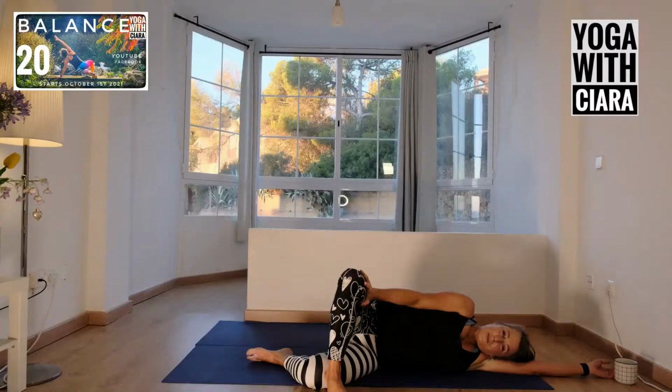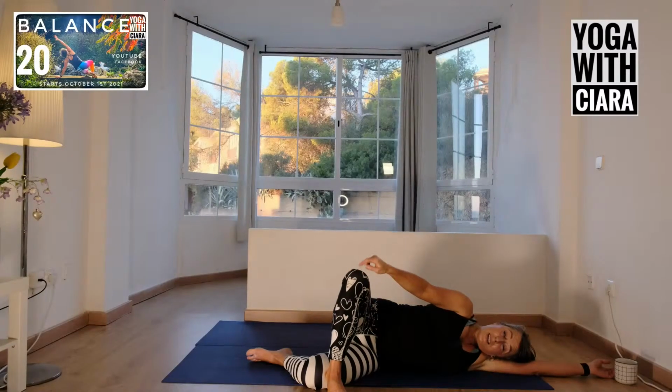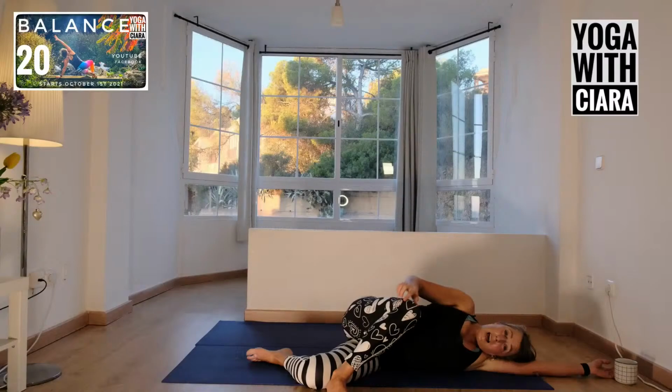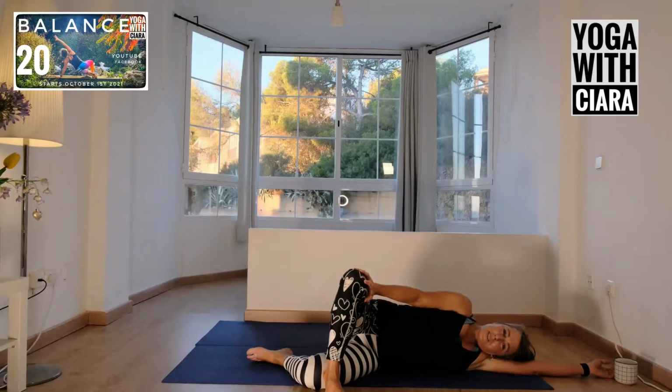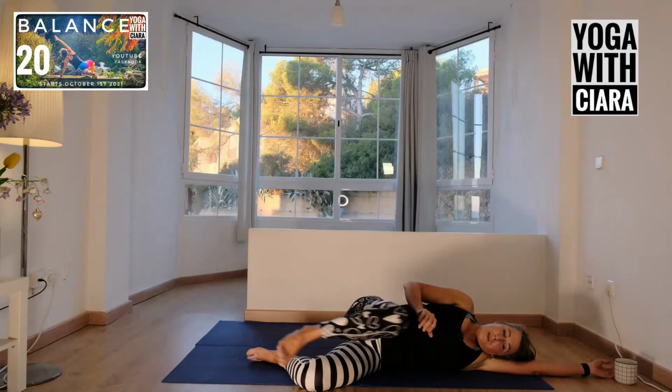Breathe into it. Again, there should be no pain in your right knee. If there's anything happening, drop your knee a little bit forward towards you. So really just mind your knee, always. Nice. Release by bringing both knees together.